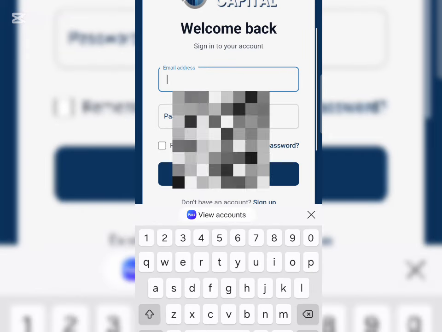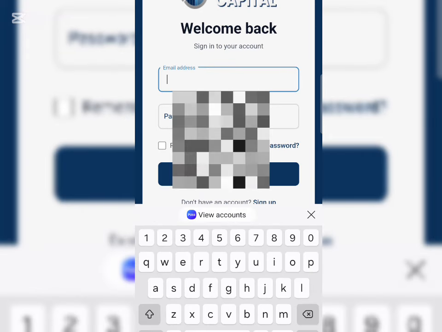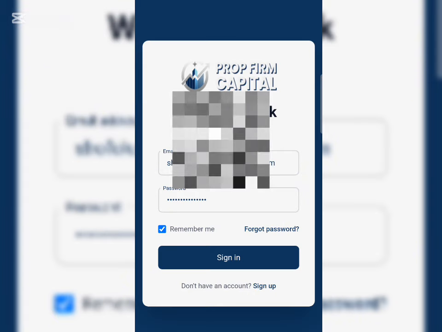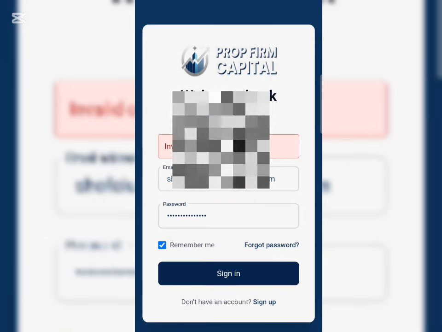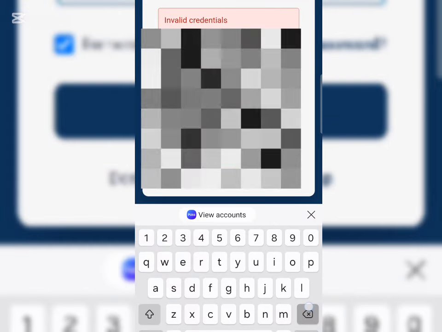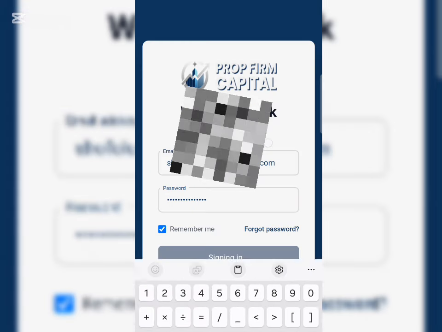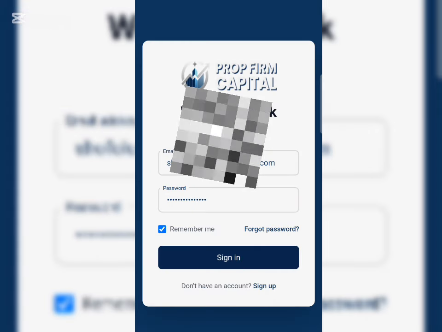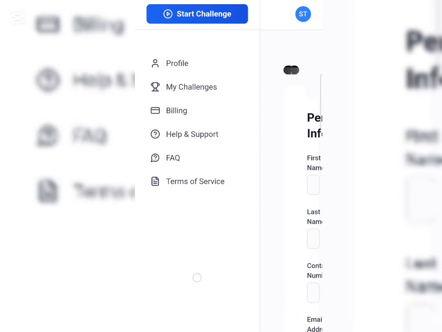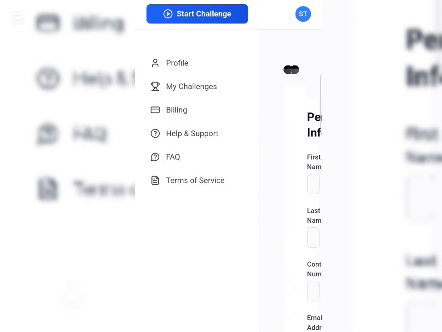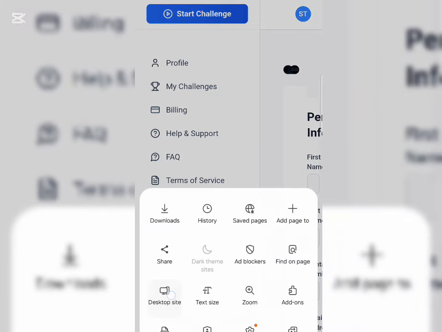Right here I need to fill in my details into these boxes, click on remember me and then click on sign in. Immediately I got signed in, but I had a little mistake in my password when typing it. So I just input it correctly and click on sign in once again and I've been logged in to the site. You can see details about the profile. Now I have to put these settings to desktop mode to be able to get the full details of what the site is about to give me.